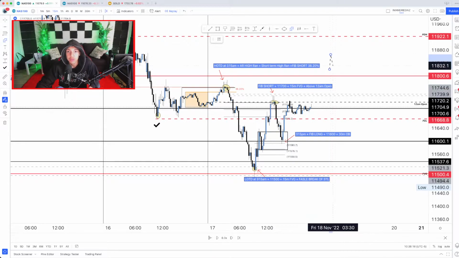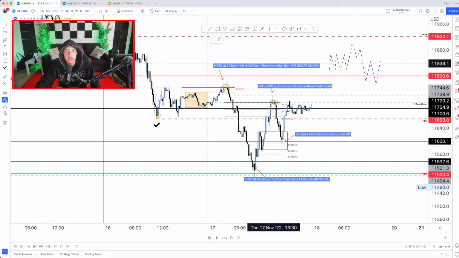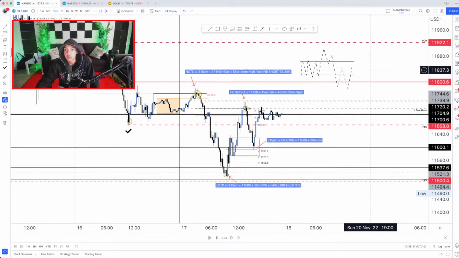So now let's do the schematic. We have the Asian session ranged. Price ran above, cleared that high, making the high of the day before dropping down, retracing, but overall just staying within that range, and overall still remained a bearish day. London continuation, with the London having the high and the New York session having the low of the day.